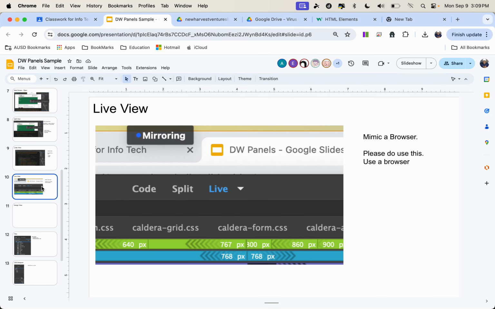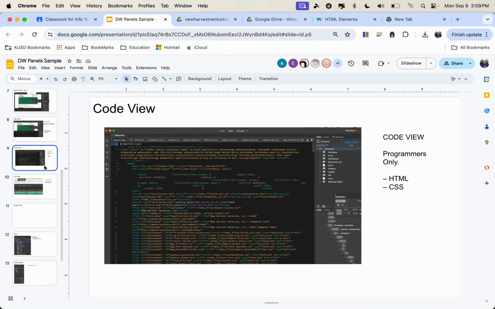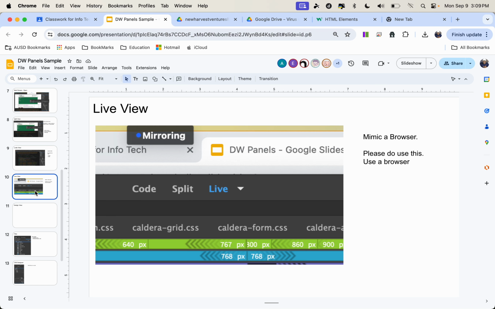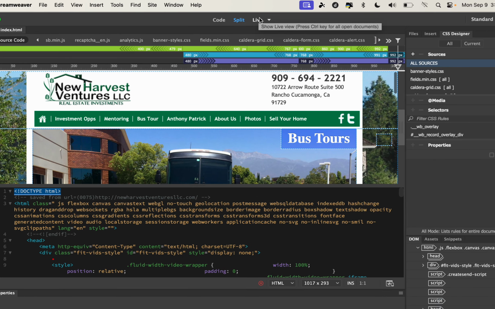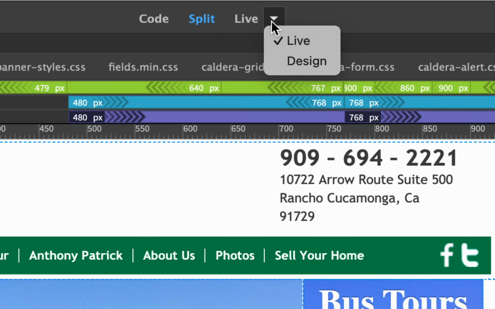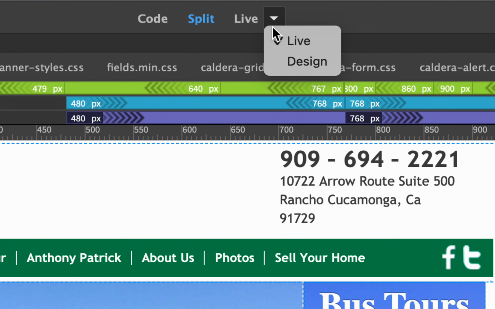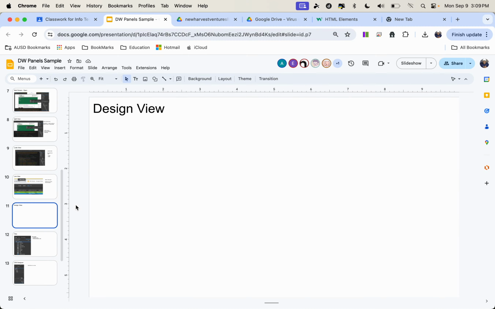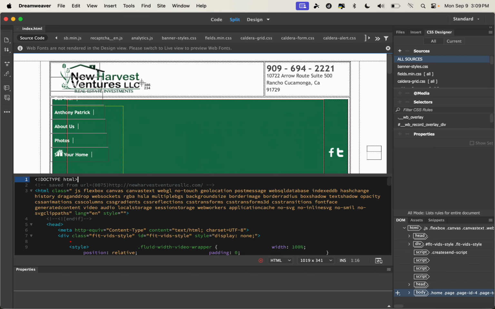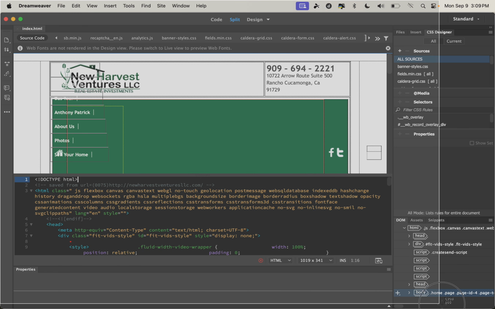Now there's two more views that you got to look for. The first one, let's go to number 11 where it says design view. On over here on the very top, click on the drop down and it'll say design. Click there. So the design view, listen up, and go ahead and screen capture this, please.